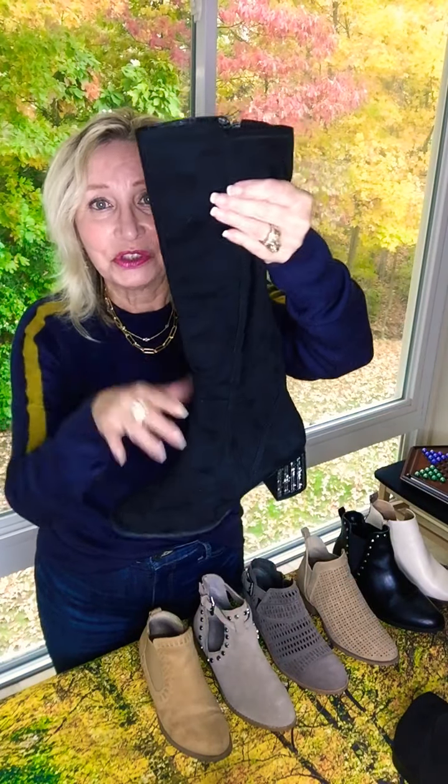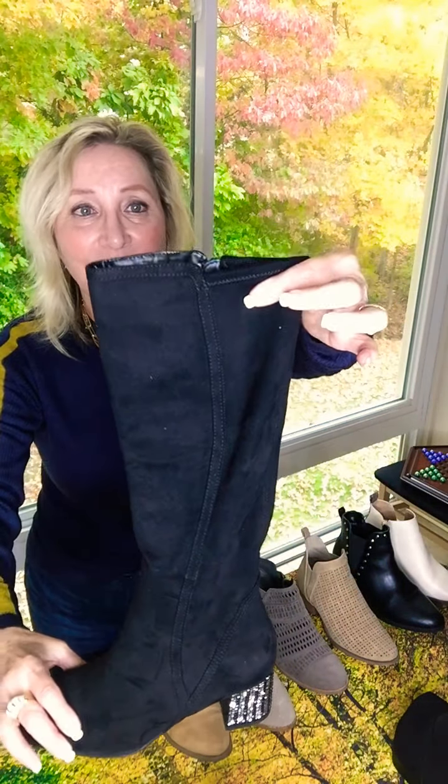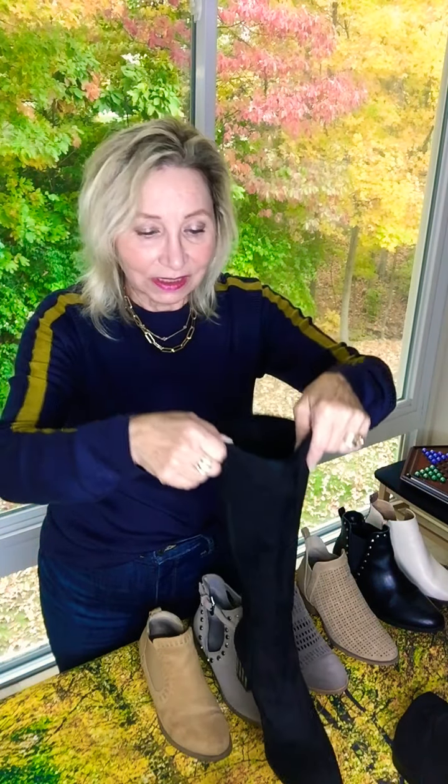And because we were in New York, and you do a lot of walking in New York, I actually brought these with me and changed into them in the lobby. It was so funny, everybody was laughing at me. And then I went up into the restaurant and the bar and had a good time, and then was able to change back into my regular shoes, but it was really a great look. So these were on sale. I always like to buy things on sale.